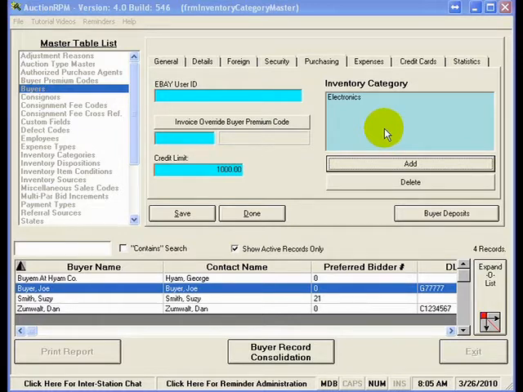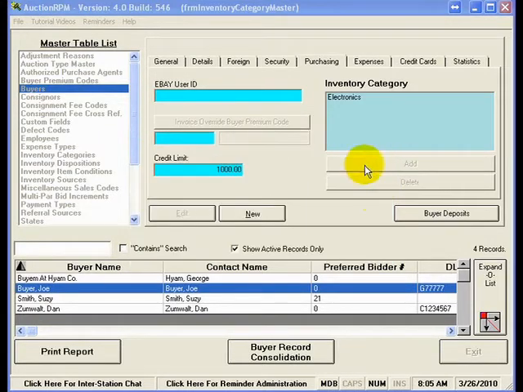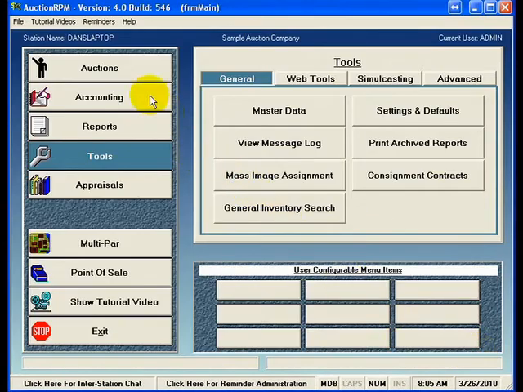Thus, you would be able to come up with a hybrid list of buyers that would be uniquely interested in this particular auction. And that's what that second option does in the mailing label screen.